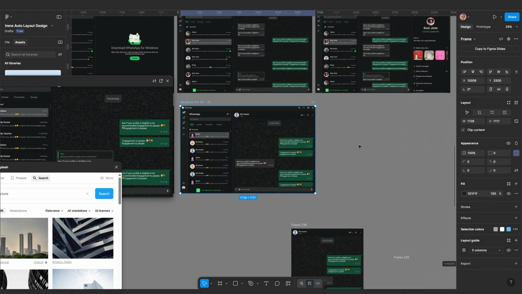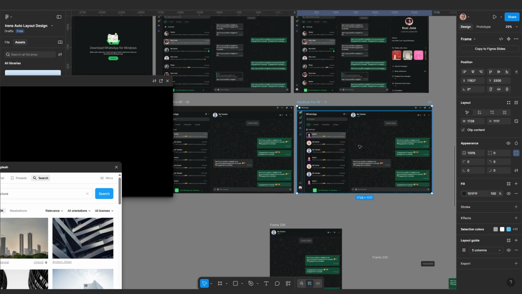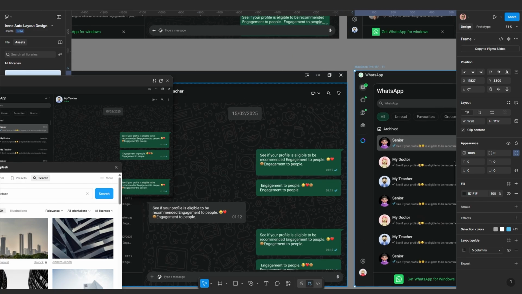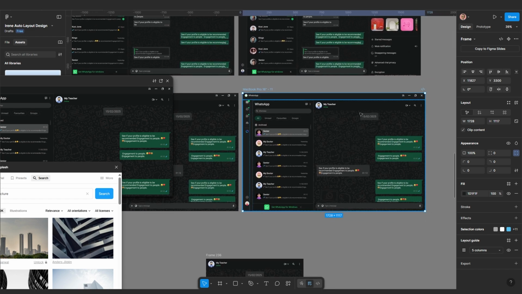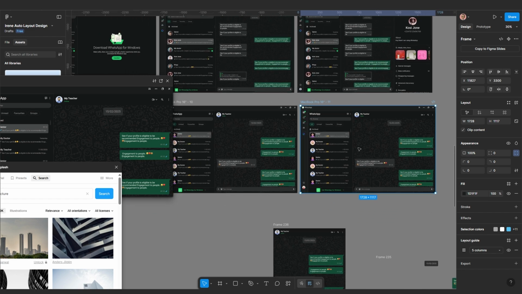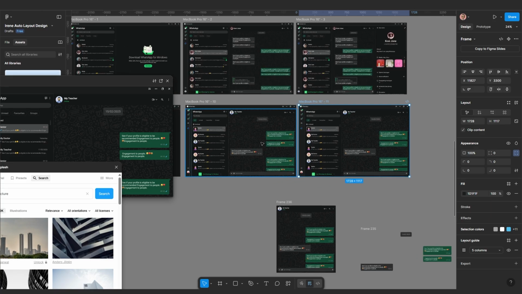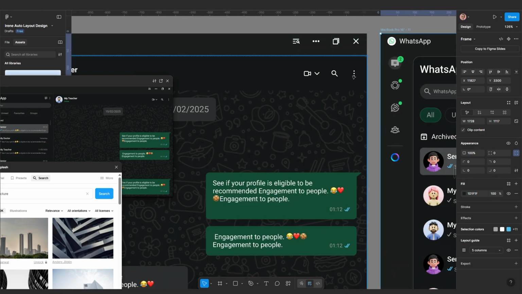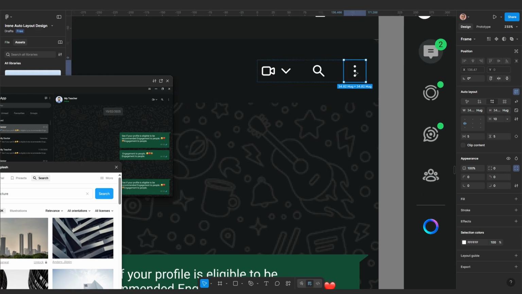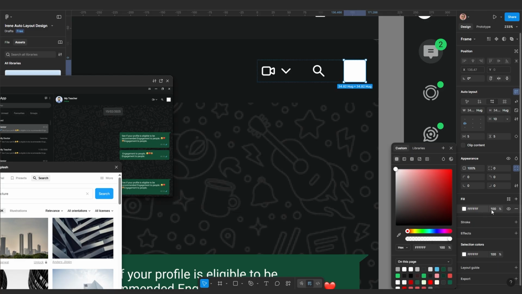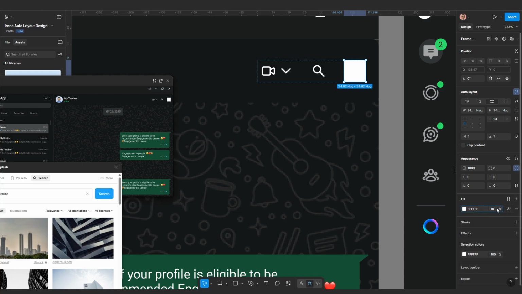The next one is to duplicate, Control D. Now, when you click on this more option, this one opens up. What we'll do basically is to select this guy now and come here, add a fill and make the fill something like 10, reduce the opacity of the fill to 10 and give it a rounded corner of 100 just to make it round.